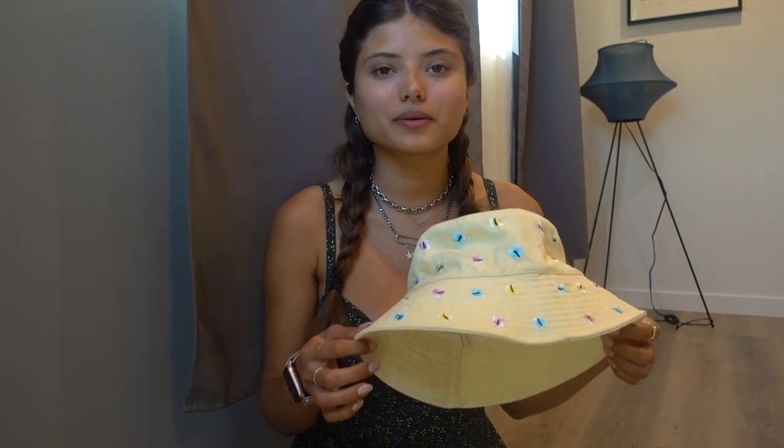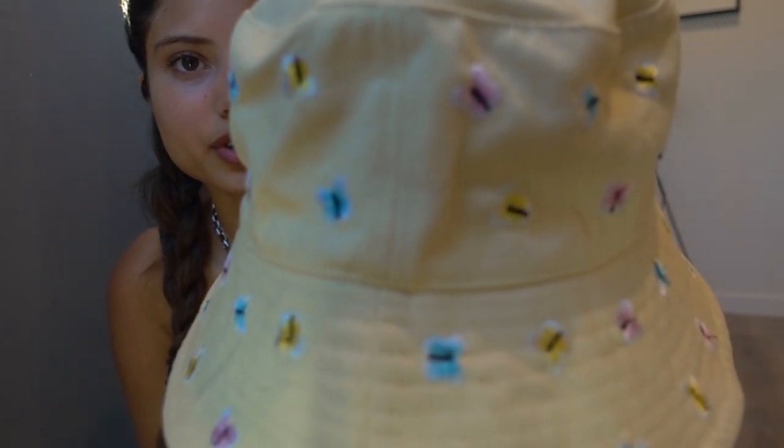Next item — you know I'm very into my bucket hats, so I got this one. Urban is the best place to buy bucket hats, 100% recommend, because they have so many and they're all very cute with great quality. Every time I walk in there I see cute bucket hats, and Urban can just have all my money because every time I want to buy 10 different bucket hats. This one is so cute — look at the butterflies! I have a thing for butterflies, so of course I had to buy this.